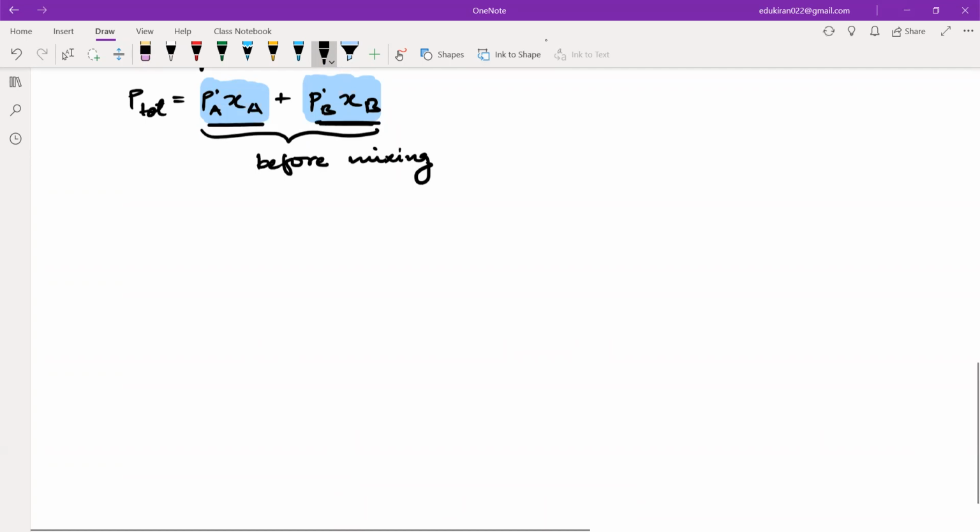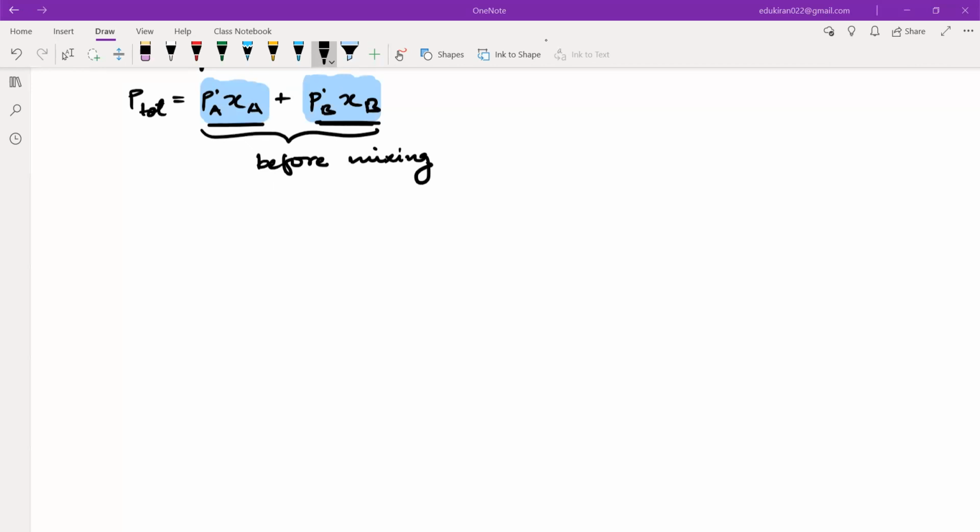We can say let us dissolve. Now we are not doing anything, we are just saying things, right? Let us dissolve water and ethanol. Then I will ask, okay, fine, what should be the amount of water? So we will say, let us take 0.7, the mole fraction of water that I want to take is 0.7. Then what will be the mole fraction of ethanol? It will be 0.3. So we are just seeing things. We are not doing any experiment. Before mixing only, we can calculate the P naught A chi A plus P naught B chi B. All of you got my point? Yes or no? That this part of the expression which is calculated is about before mixing. Yes or no? Please tell me.